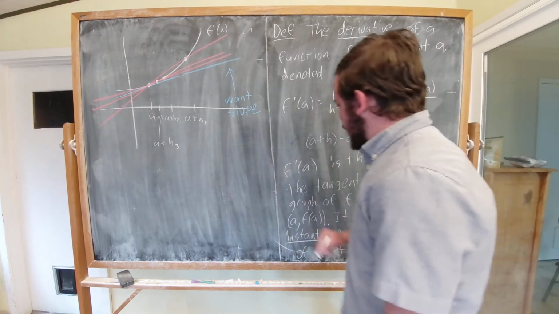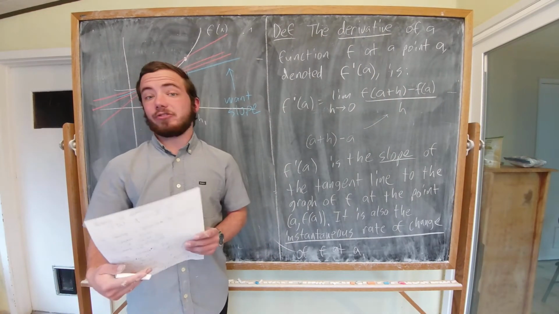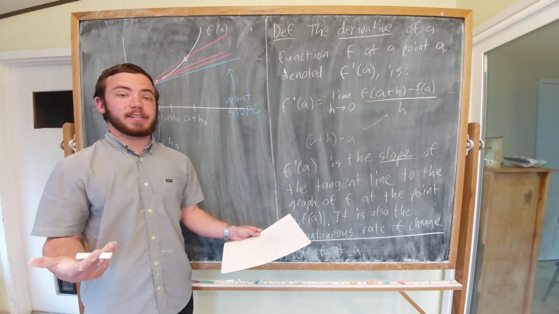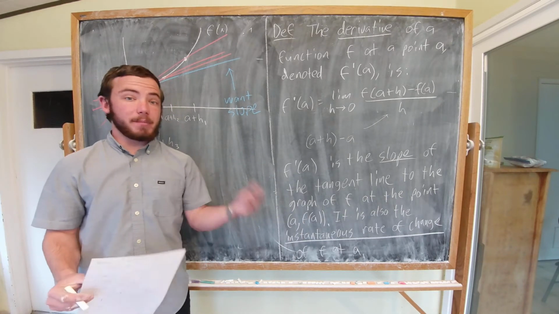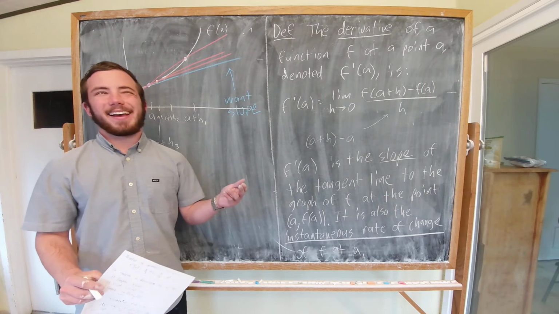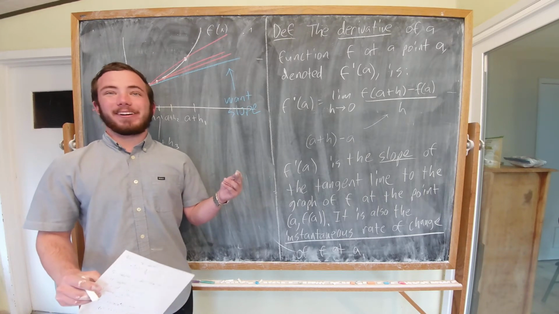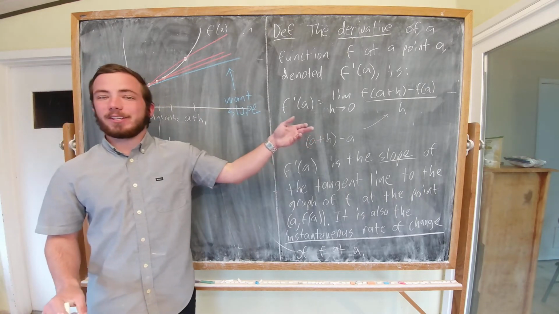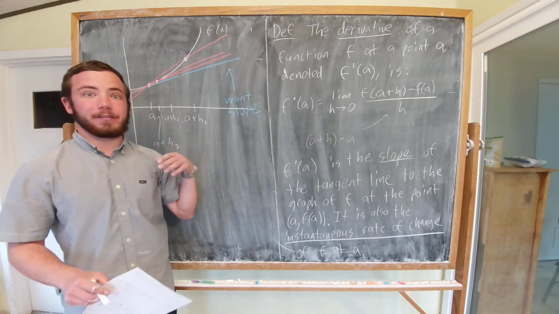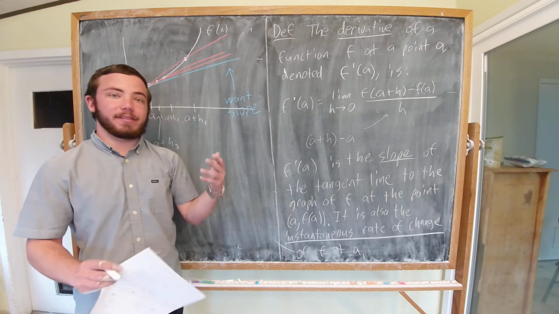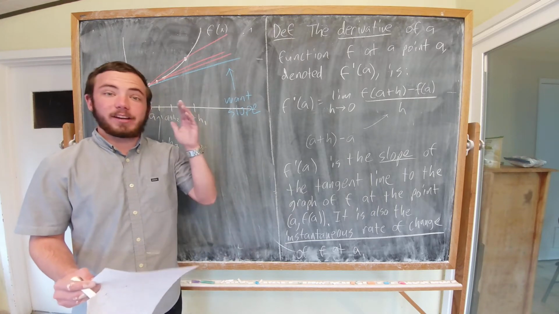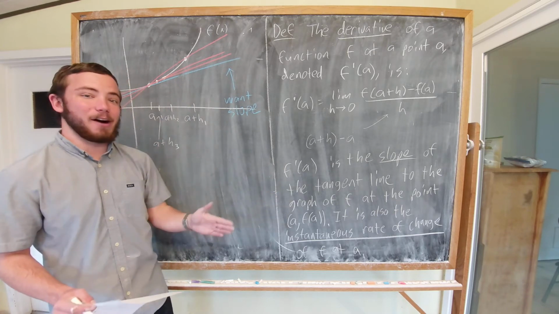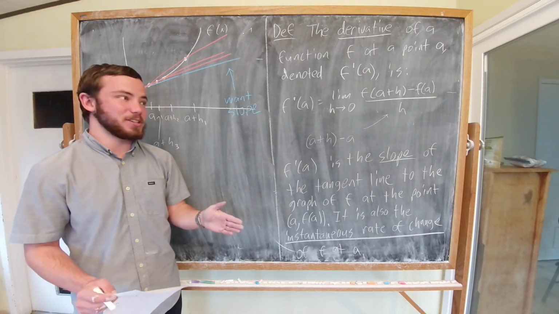Alright, so why is this instantaneous rate of change thing important? Well, I'll give one quick example from the top of my head. Maybe the speedometer of your car, right? The speedometer of your car wouldn't be very useful if it could only tell you what speed you were traveling after you've already traveled past that, right? Or if it's like, well, on average you're going this much. That's not helpful. You look at your speedometer to know if that cop is going to pull you over right now and how good you need to be preparing your excuse.